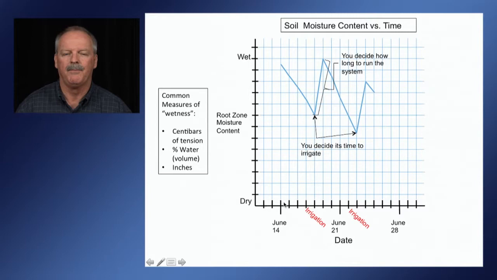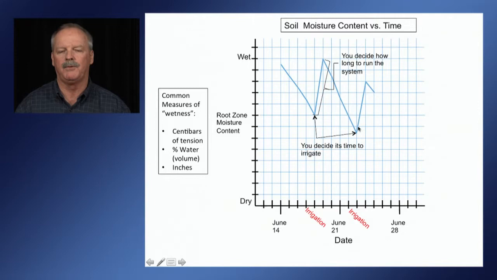And so this is nothing new. This happens in all irrigated agriculture. In some crops or some irrigation methods, the highs and lows on this graph will be very shallow, such as if you're frequently irrigating, such as with micro irrigation or subsurface drip irrigation. In contrast, if you're a surface irrigator with furrow irrigation, you probably would only irrigate maybe every 7 to 14 days. So the extremes in water fluctuation are significant.